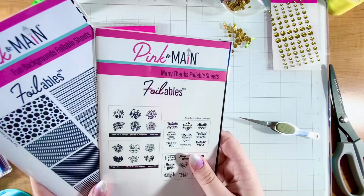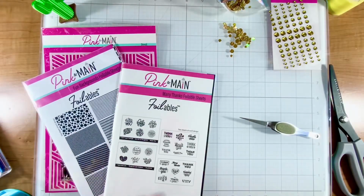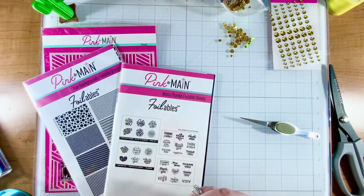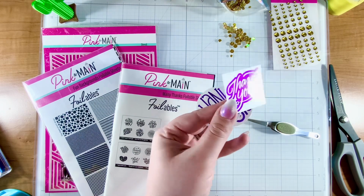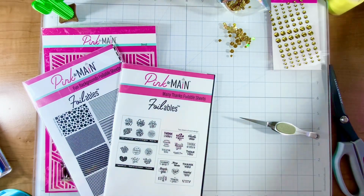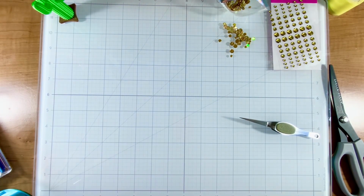These are so fun and so easy to use. I made a whole bunch of these sentiments that I now have ready to go. Look at that shine. It's so fun to use. This one I did like a rectangle. So cool. So let's just jump right into it and I will chat as I go.